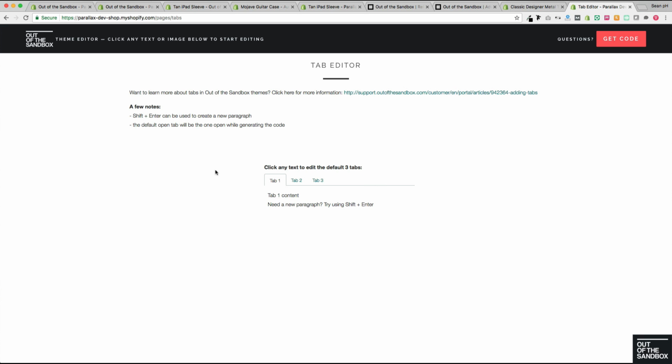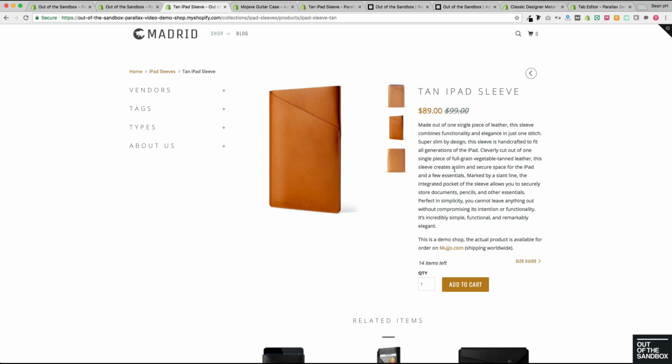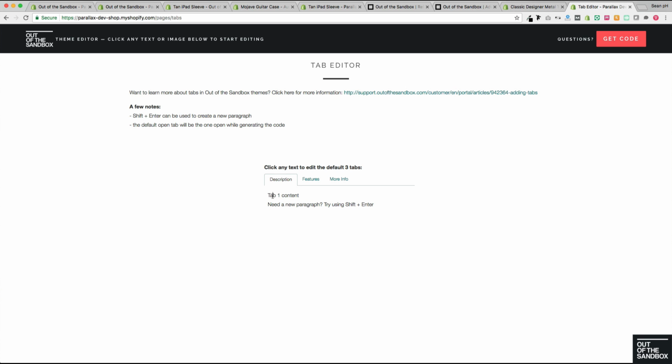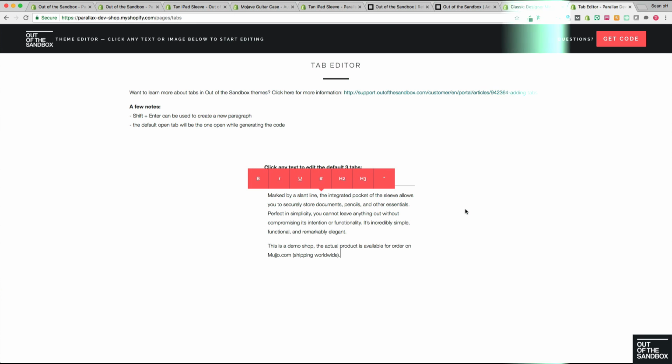But what you can do is right down here in this area is actually type in what you want as the tab titles and tab content, and then generate code for it. So first I'm going to go ahead and name each one of these tabs, and then I'm going to go into each one of the tabs and put in a parsed version of the description. So what I've done is I've taken the description from this product, cut it into 3 pieces, and decided which piece is going to go into which tab. Then I'm going to add it to each tab here just by copying and pasting the text.